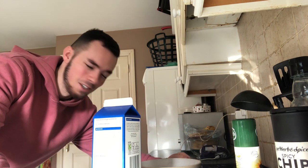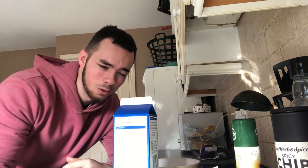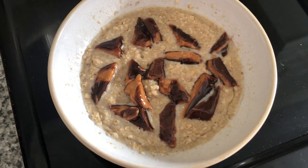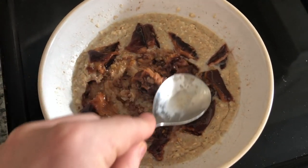I actually have no skim milk so I'm going to use normal milk — I might do half milk, half water so the calories don't go up too high. I used 150ml of milk, which is just over 100 calories; if it needs more liquid I'll add some water. I like eating my food. The protein bar goes in for one more minute — and this is our finished product. Just look at that!